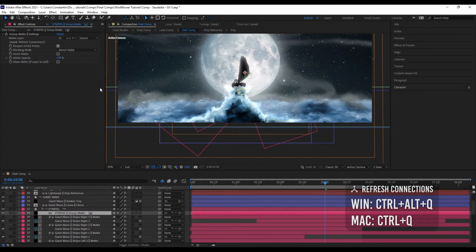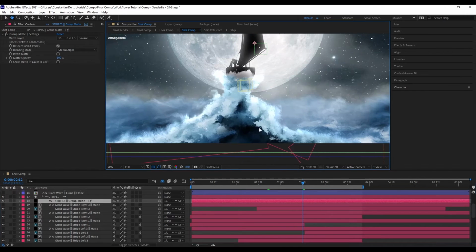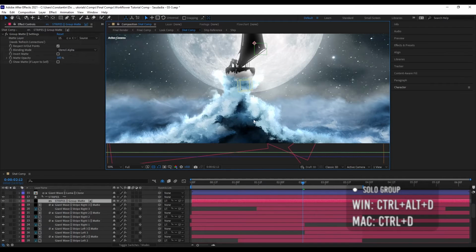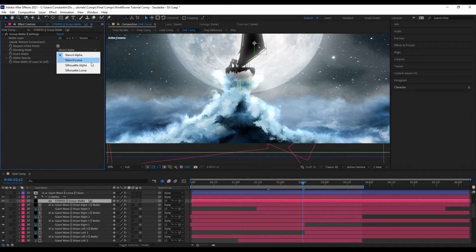For everyone that didn't watch the tutorial on clones yet, this is a different refresh than the refresh layout, so don't confuse them. And now it's just using the stencil alpha, but because of that, it's still going into these areas where I don't want them. So I'm setting this to stencil luma.